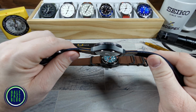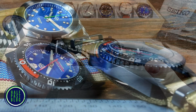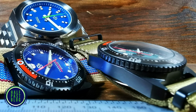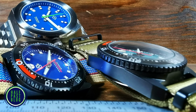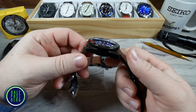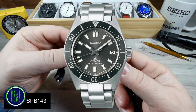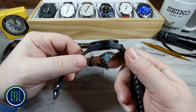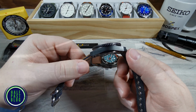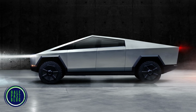Now, the case itself is a very interesting case. LV was saying that when he went to design his watch, they were sort of telling him that he could save quite a bit of money if he went with a case that was already pre-existing. But he decided that he wanted to design his own case. This sort of reminds me of some of the old Hamilton military watches, but it definitely is its own thing. And Vanbanner Watches says that they took their inspiration from the Tesla Cybertruck. And if you've ever seen that thing, it is crazy.